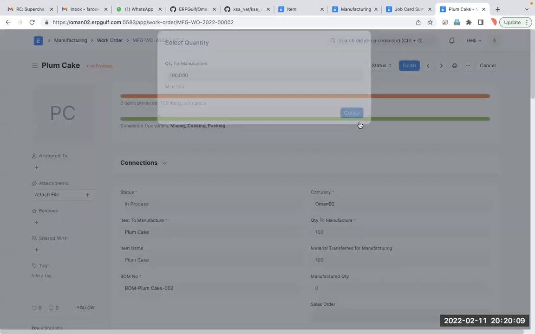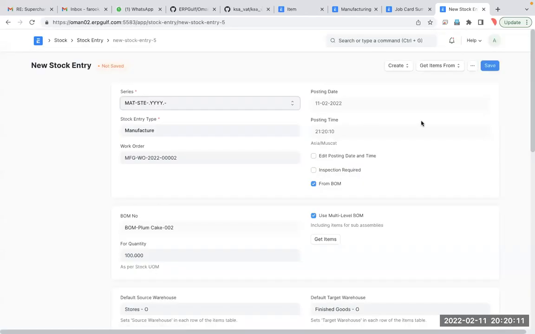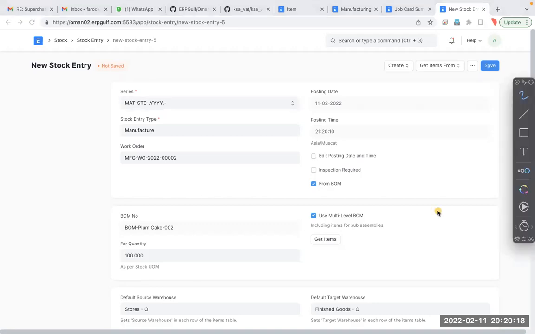Done. Okay, this is a stock entry. When we are starting, there is a stock entry. Now, when we are finishing, there's a stock entry. You obviously know why: when we finished 100 units of plum cake, it has to be entered in a stock voucher. It should be there in the stock.